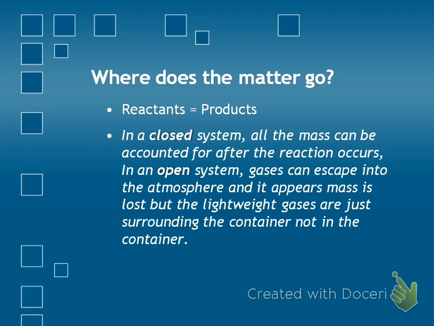Now, we're going to stop here today, and we're going to look at the history of how scientists figured out the law of conservation, focusing on the Lavoisiers, and then we're going to look at some other ideas that go along with the law of conservation. And then our next new lesson will include putting it all together and looking at some equations and counting the atoms to see if they are in balance.